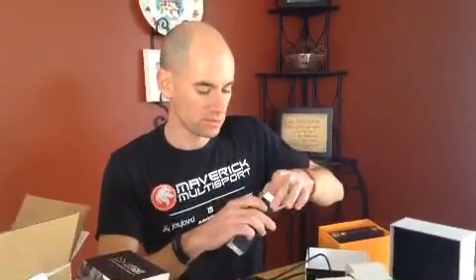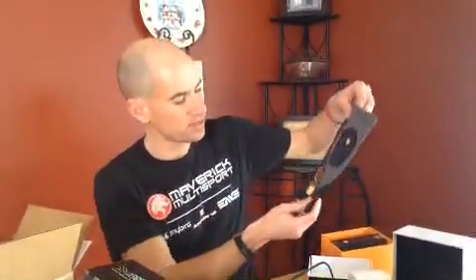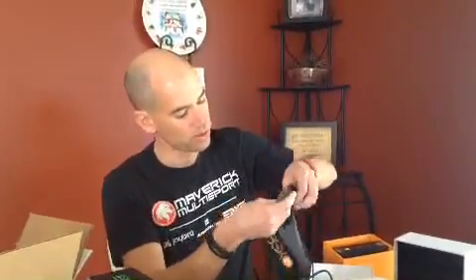Before we sign off, I'll take one of these compression sleeves out and show you. This is a small — one of our female pros will be using this tomorrow. As you can see, it's a compression sleeve that you just wear on your calf. On the inside is where the actual device mounts. We'll make sure we install that properly off camera. Once it's installed, the device is worn in that compression sleeve on the back of your calf. It'll sync up — if you're doing a cycling test, it'll sync to your power meter and heart rate monitor; if you're doing a run test, it'll measure pace on a treadmill and sync with your heart rate monitor.